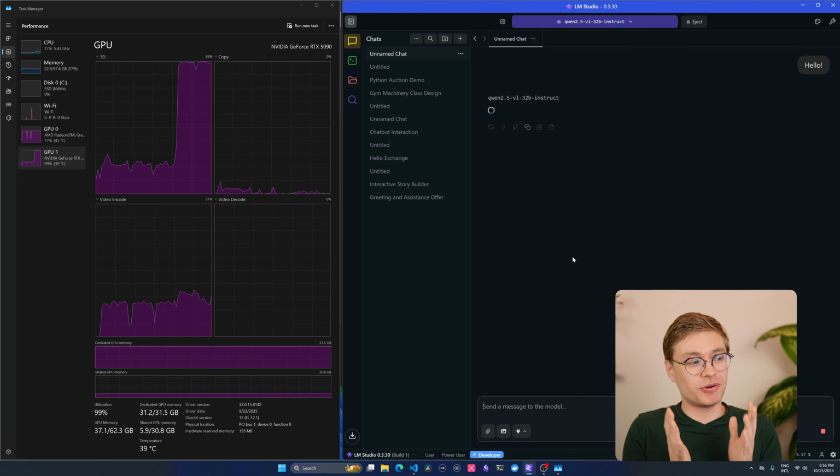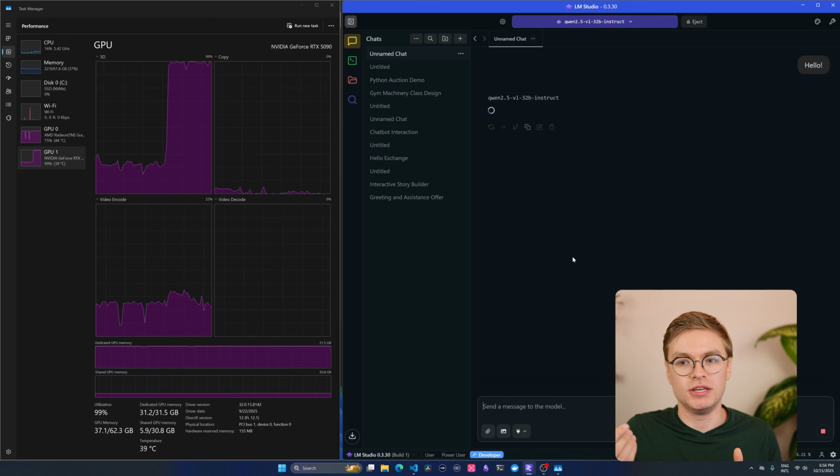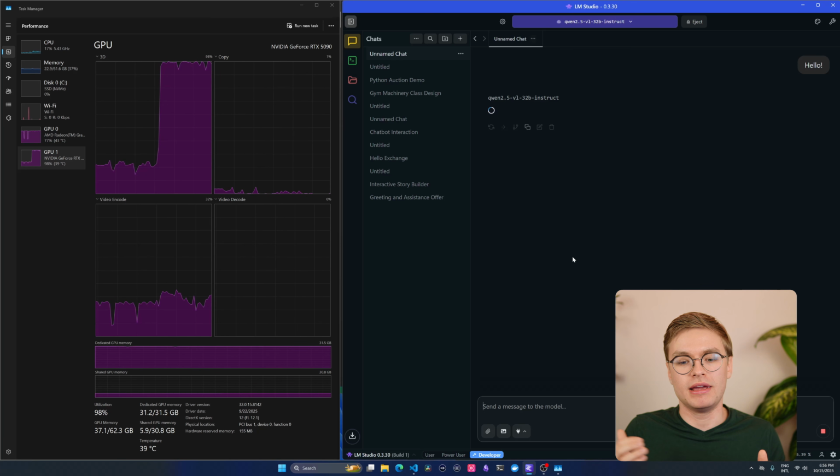So the important lesson here is that just because you can load in a model on your GPU doesn't mean that it's a good fit. You need to make sure that you're not using too much memory and leave some headroom to add new context length without sacrificing your regular computer memory, because clearly it's not meant for this kind of LLM invocation.